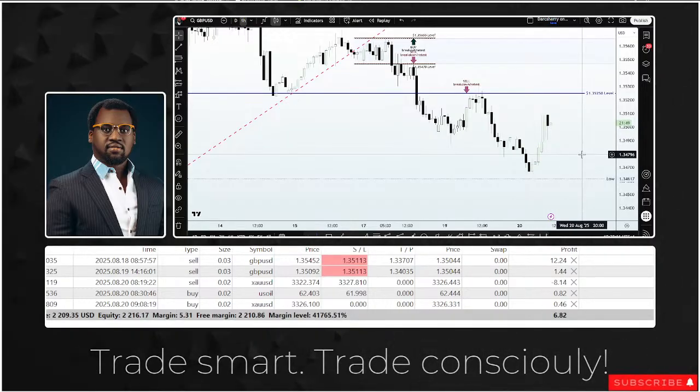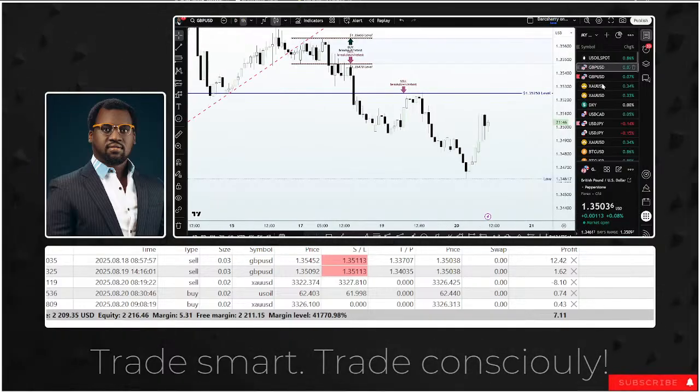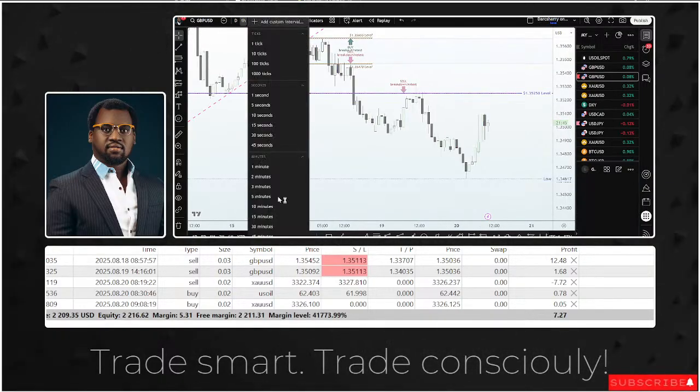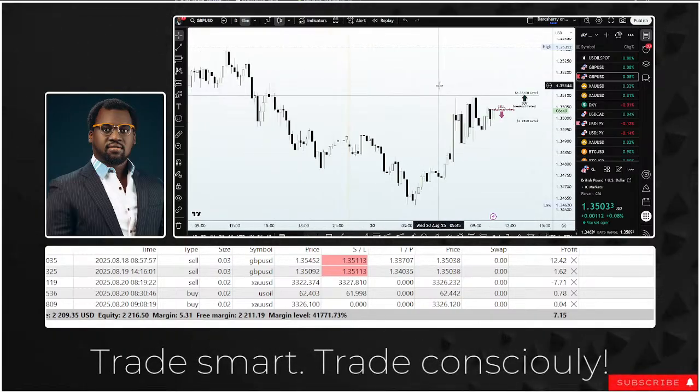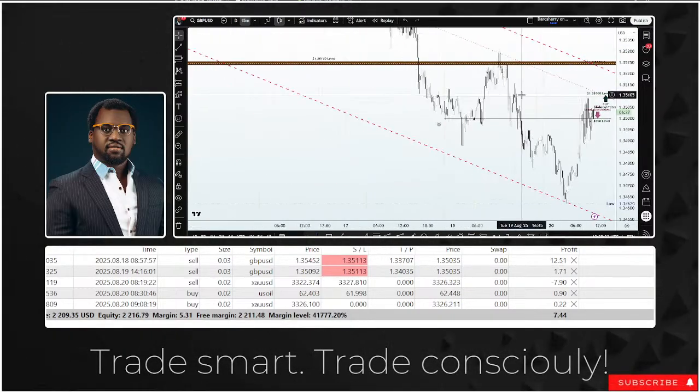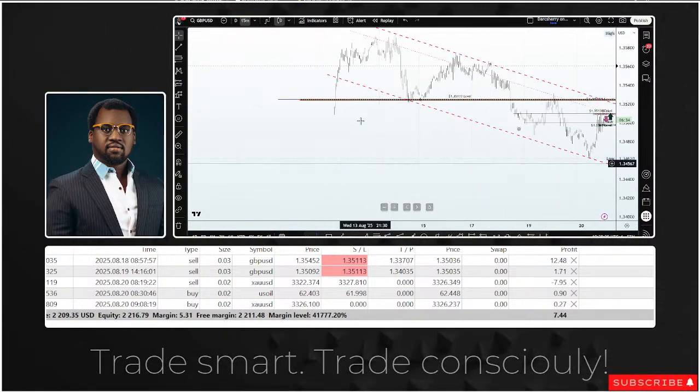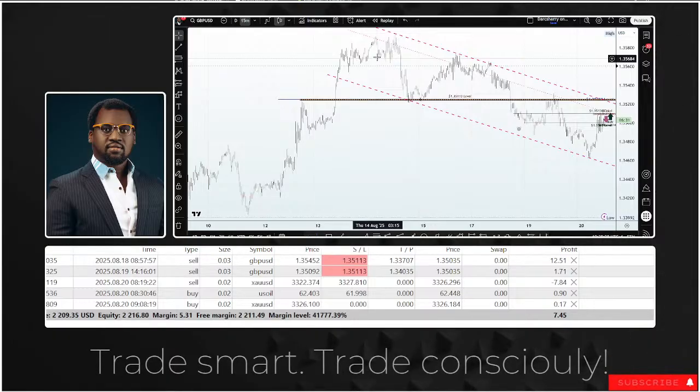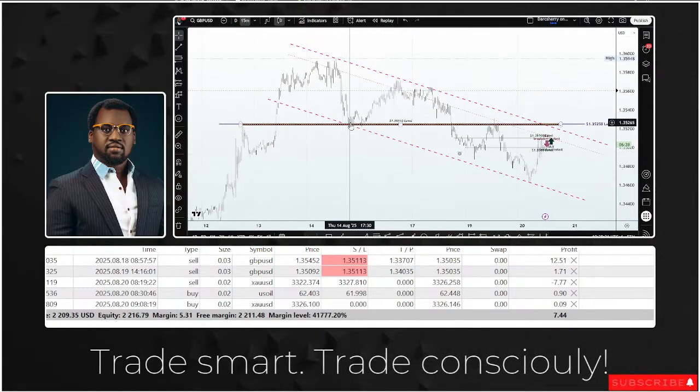Now, to help me navigate this market today, I have a new structure identified on the 15-minute time frame. Scaling down into the 15 minutes time frame, this is what I was able to capture after looking at how price action had evolved since last week Thursday. If you do this correctly, the first thing you will notice here is that price has evolved into a descending channel, and you know what that means. It tells us that sellers are having a feast right now. Price is making lower lows and lower highs, giving us a descending channel to work with.